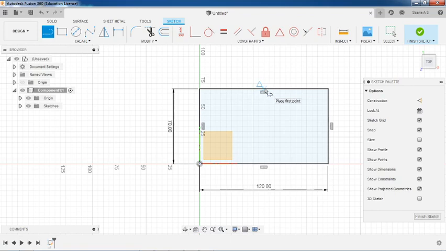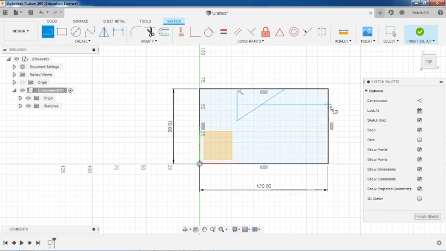Don't click there. You can click somewhere here, then draw a line. Now you can see a symbol like a perpendicular symbol. So it shows that the line is perpendicular to that base line. Then click the point here. Again, you don't click at the midpoint symbol here, you click somewhere else.